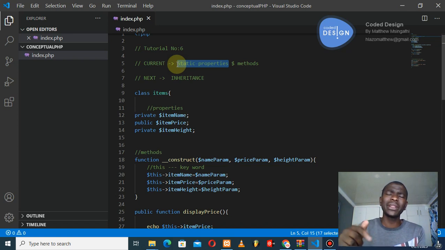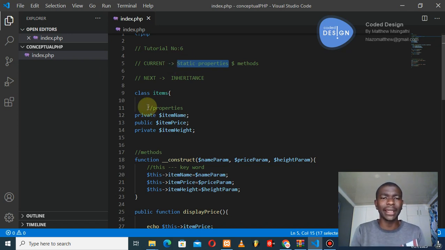So the method by which it is going to access that static property is different from the method it uses to access the properties of an instance, which are the object properties. And also, when we are declaring static properties and methods, we declare them differently from the normal properties. If you don't understand this at the moment, let's get into code, then things are going to be clear.